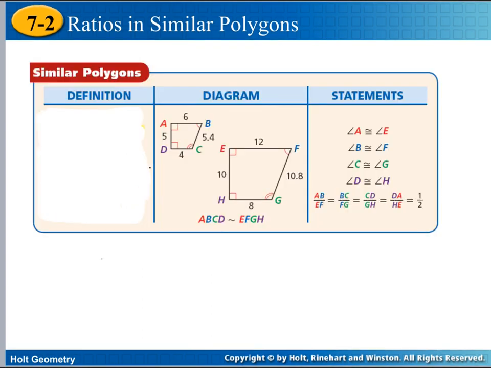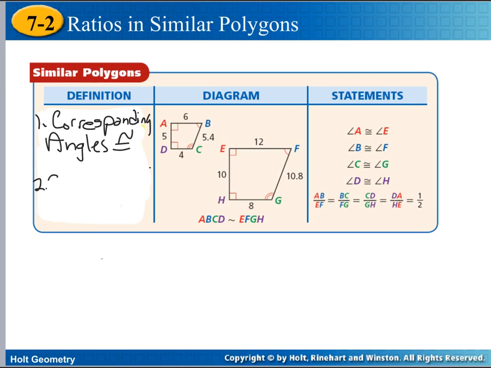So if we're going to make a claim that two polygons are similar to each other, there are two requirements. The first one is the same for congruent figures as it is for similar figures, and that's that the corresponding angles, the matching angles, have to be congruent. So the corresponding angles are congruent. That's true both for congruent figures and for similar figures. But for the second requirement, similar figures do not have to be the same size. And so the sides of the figure, the corresponding sides, do not have to be congruent. They just have to be proportional. They have to be in the same ratio to each other.